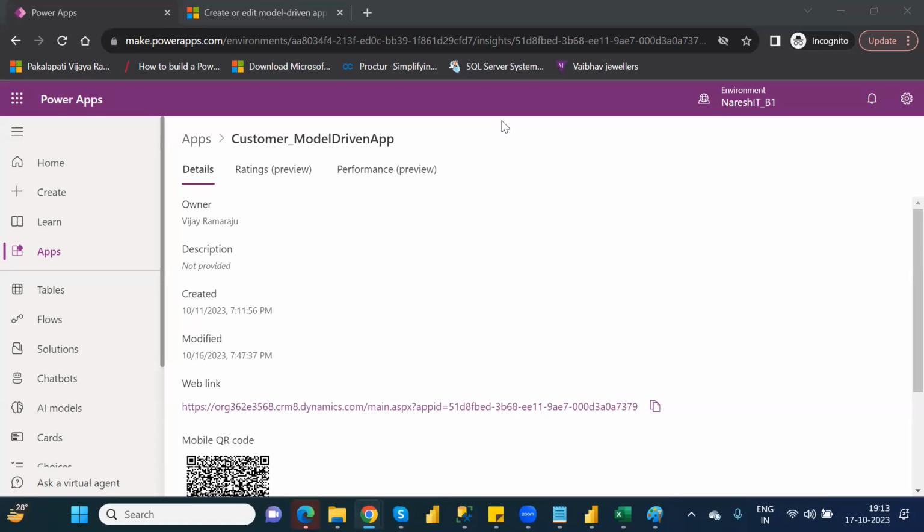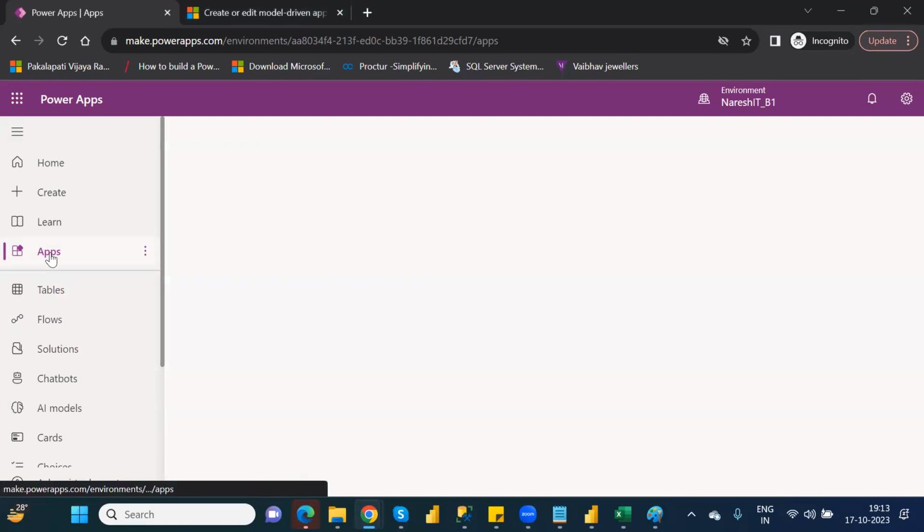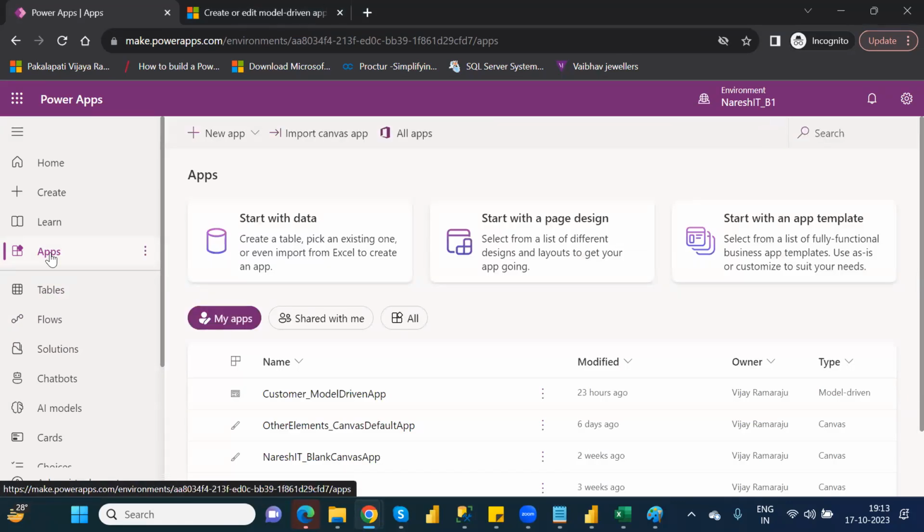Inside the launch, you have to give this web link. This is the web link, right? You have to copy this web link and put it in the launch function. When you click on the button, it automatically navigates to that particular application. Understand clearly? This is how you can do it.